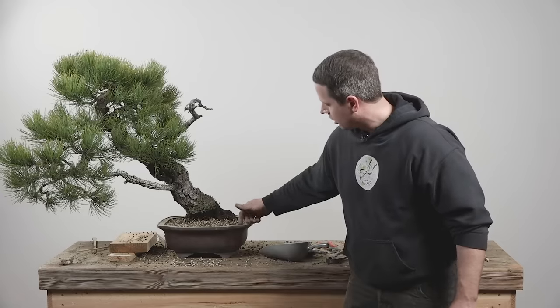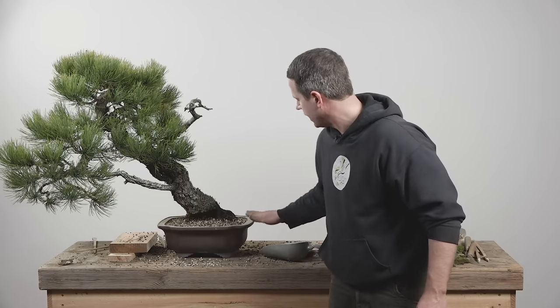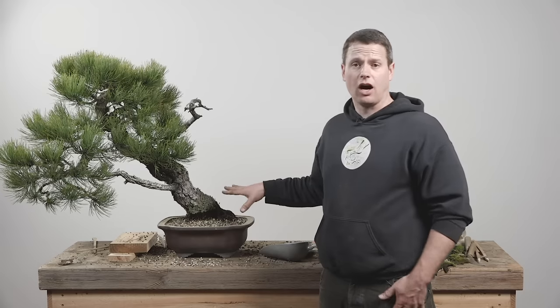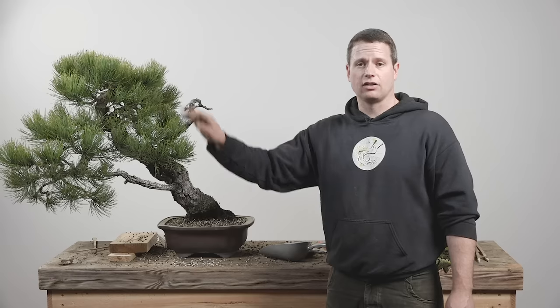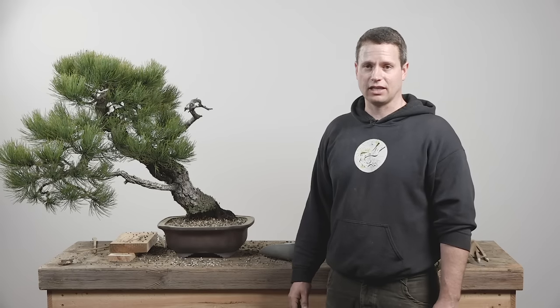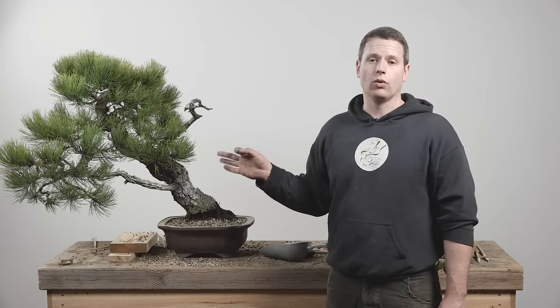Finish repot nice and contoured, give myself that eighth to quarter inch for water retention on the edge of the container. We'll go ahead and top dress, mist the top dressing, water it thoroughly. This tree is now set up for 10 more years of success in the container, further refinement in the foliar mass. It's only going to get better as a result of this work tonight.